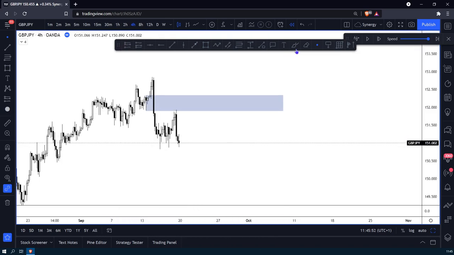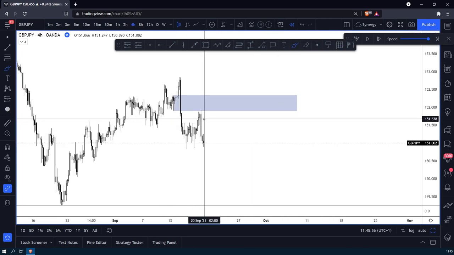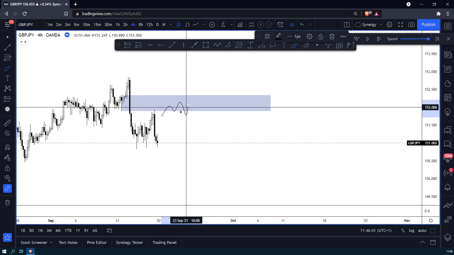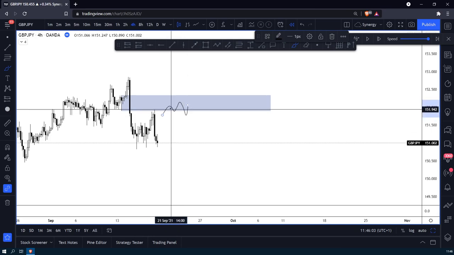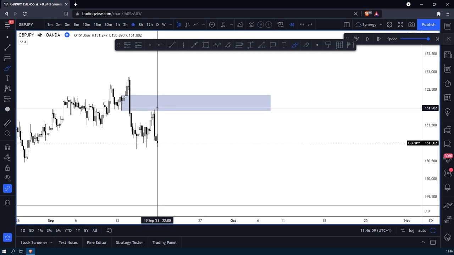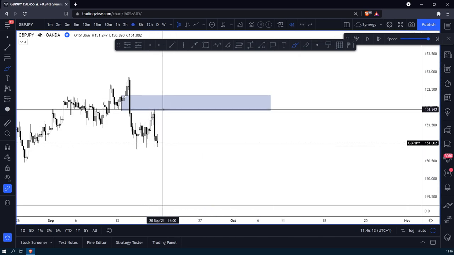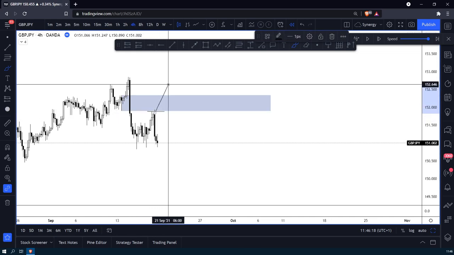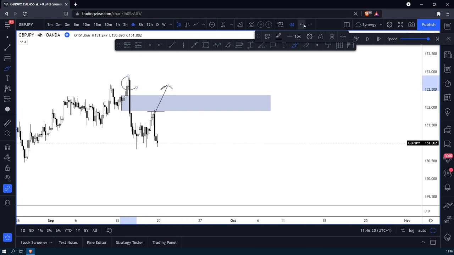Perfect. In this area here, you'll be looking for lower time frame confirmations. That might come in the form of a standard break of structure order block entry, or it might be a break of structure breaker block entry. Either or, fine. It's just so we have some fractal confirmation that price is going to move from this area, so we can have a logical stop loss and so on, instead of setting a limit on this area and then watching price blast through to an order block up here. So it's good to have the lower time frame confirmations.